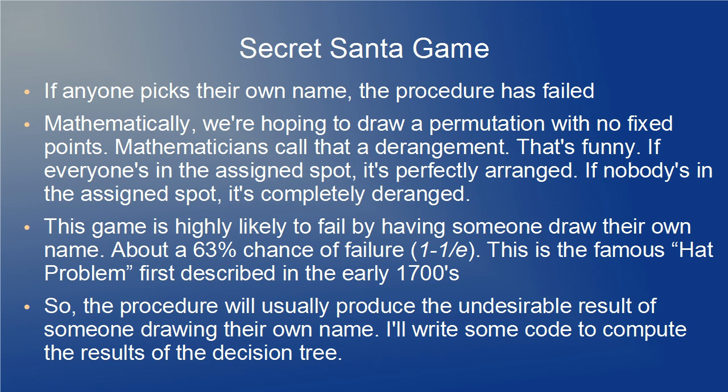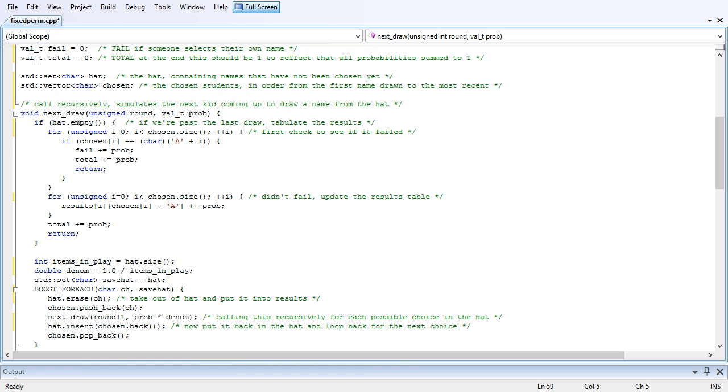In probability, we often use decision trees to analyze situations where successive choices are made. This problem can generate large and complicated decision trees, so I'll write some code to step through the tree. This code is in C++. I'm using the standard library containers to model the hat and keep track of who was picked in each round. I've got one main function called recursively for each draw from the hat, and when it notices an empty hat, it looks at the results, making a table to accumulate the results and report on how likely it is that any one player picked any other.